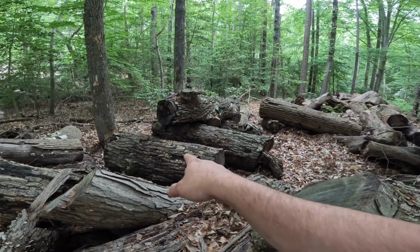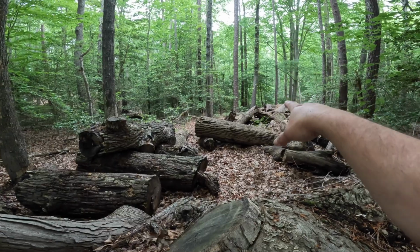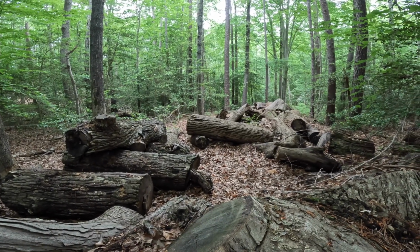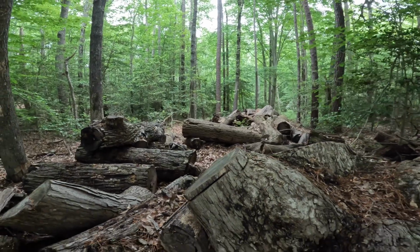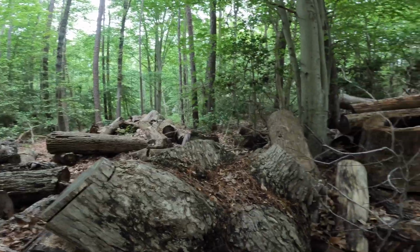Some short oak pieces there, some more short oak pieces there, and all that back there is poplar, and that's been there for 4 years. So I don't even think any of that is worth putting on the mill.